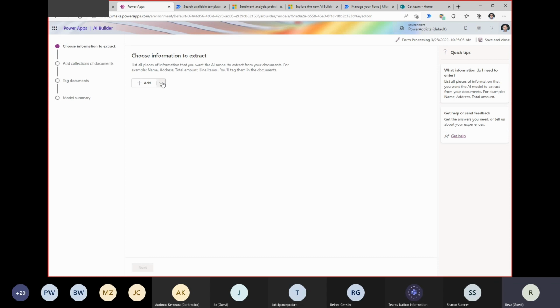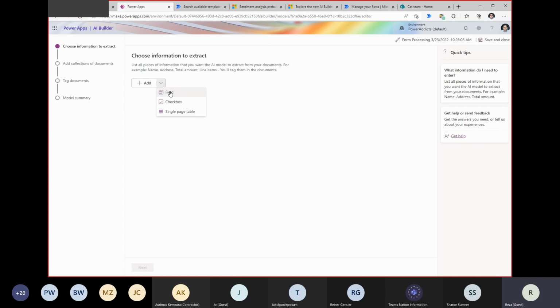You have those common forms your users fill out at your organization, or you can think about driver license based forms, or any kind of those common forms. You can go and actually create models based on them. So let me show you. Let's say I want to extract certain information.